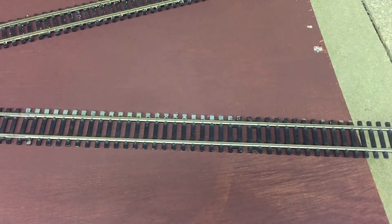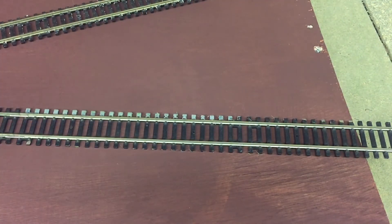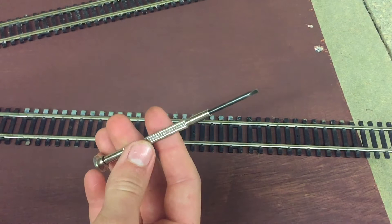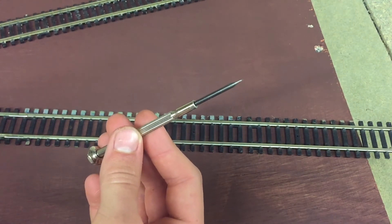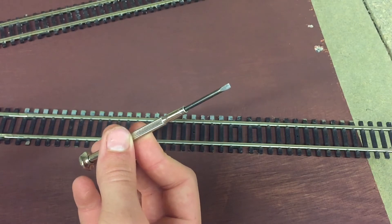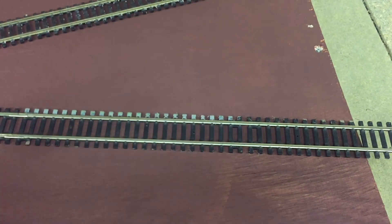For tacking down your track, you'll need some track pins — these cost me 50p, bringing the total up to £21.50. You also need a hammer and a flat-headed screwdriver, which really helps when guiding the nails in. It doesn't damage anything, but preferably use an old one you won't need anymore.